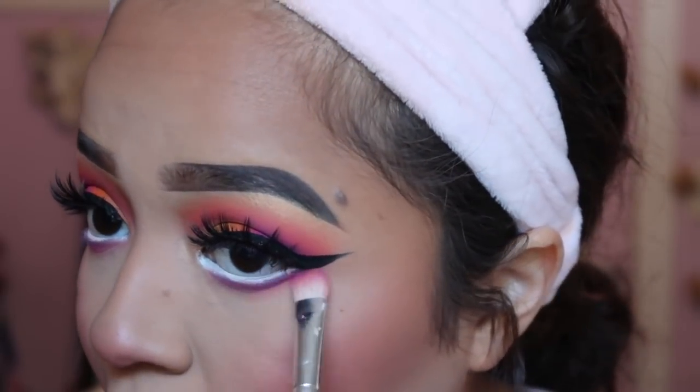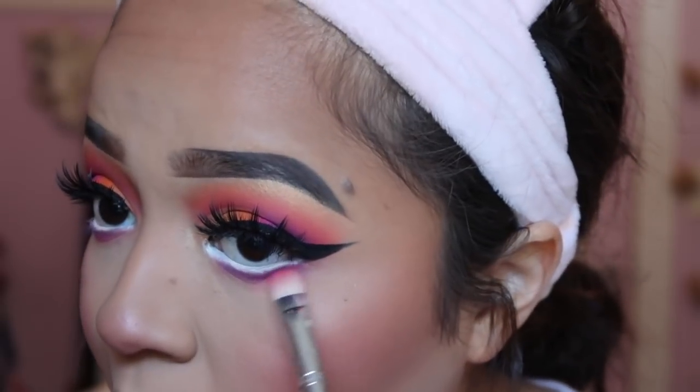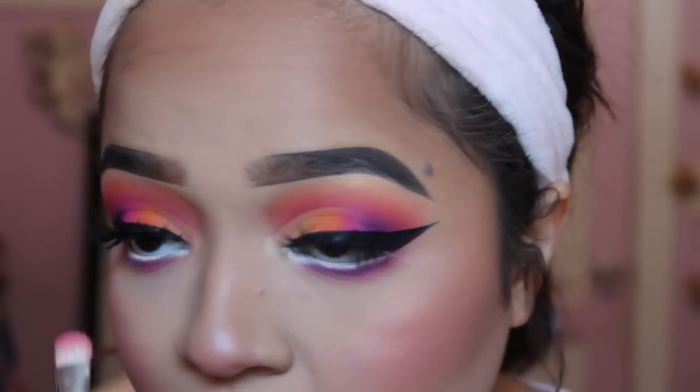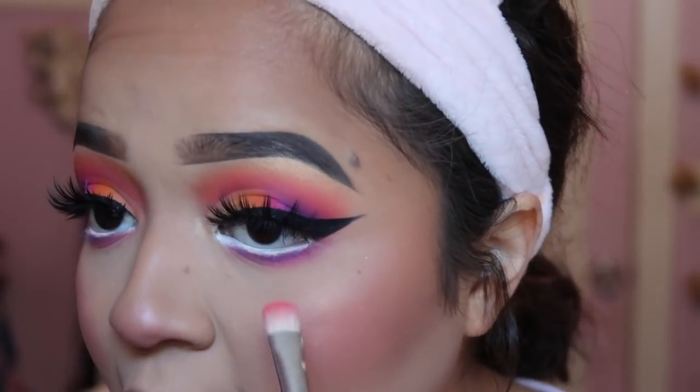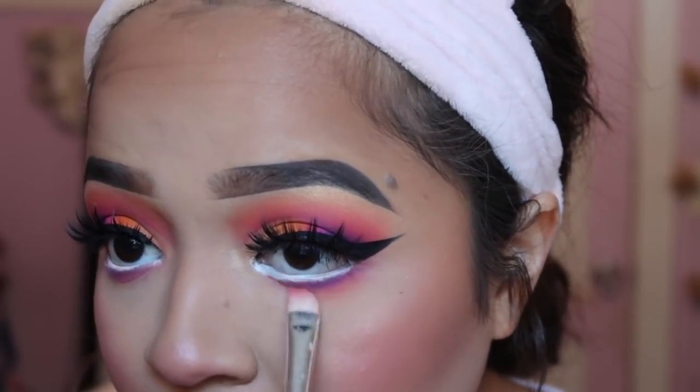And this is after we packed on the purple, just because we really want to make the lower lash line smoky and colorful. And then I go into the orange shade and I'm going underneath.